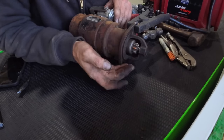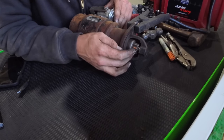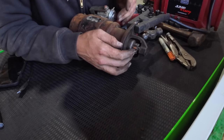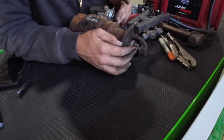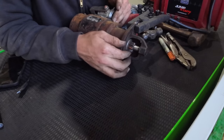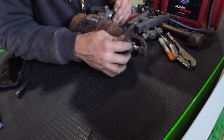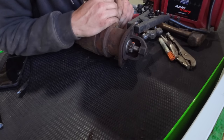right in this position, it's engaged into the flywheel of the engine. So what happens is when the engine starts, it actually outspeeds the starter because you just took away the voltage from the starter. So the starter sits effectively, but the engine's still spinning, so it spins that thing and it retracts itself back down in and away from the flywheel. But it's working.